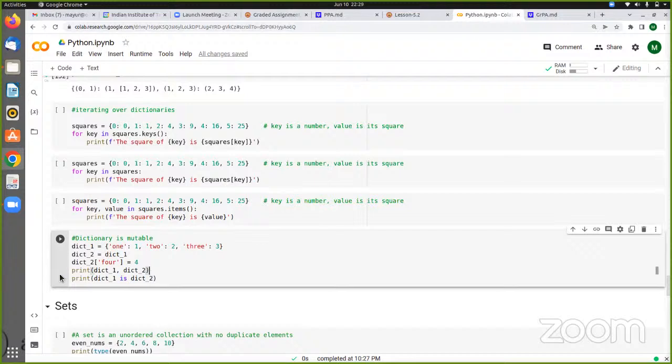And what will it print? This prints first statement, dict1 comma dict2. See, this is the same as that of list. So it should work the same way. 1, 1, 2, 2, 3, 3, 4, 4. The existing one only. So dict1 and dict2 should be the same, you're saying? Yeah. Okay. And what will that last statement print? True or false? Because this dict1 is dict2, true. This is Boolean, right?